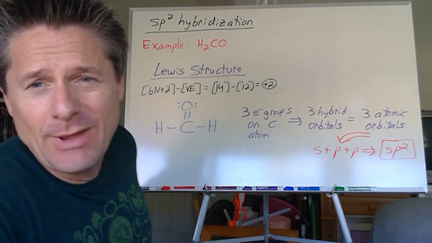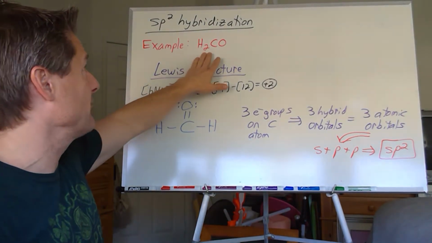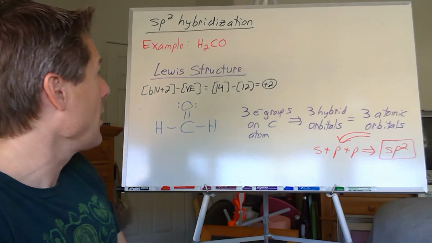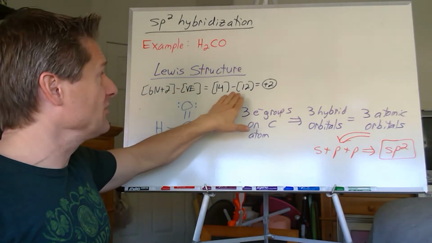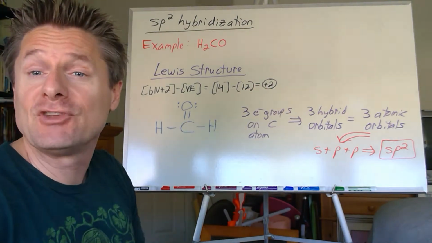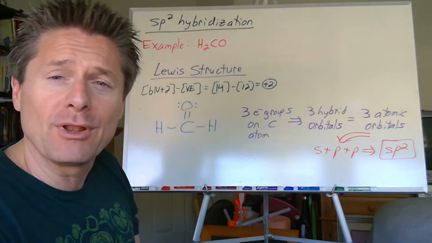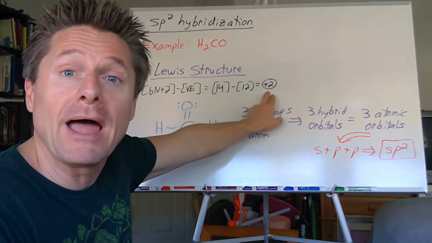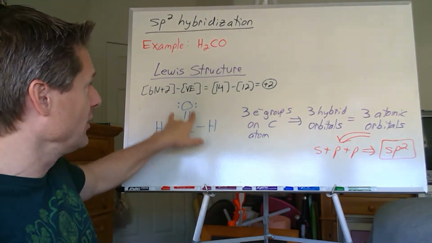Here we go. Let's do sp2. I think it's a little easier, and then we'll do sp. So sp2, let's take for an example H2CO. Pretty simple organic molecule. Do our 6n plus 2, which is 14. Valence electrons is 12. 14 minus 12 is positive 2. So couldn't be a carbon ring. We only got one carbon. There's no boron, beryllium, or aluminum, so it's not an electron deficient species. So that must be one multiple bond right there. Can't go to the hydrogen, right? So here's the Lewis structure.